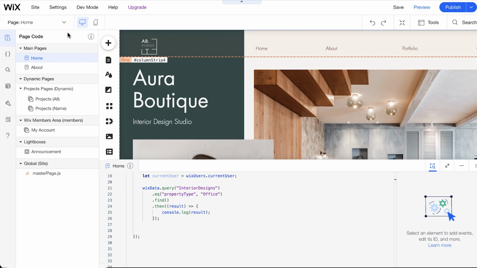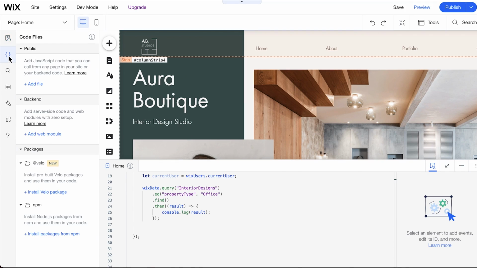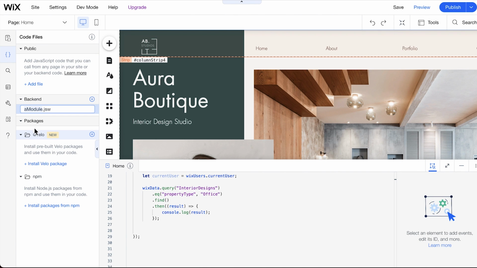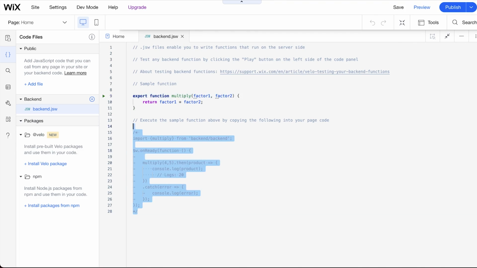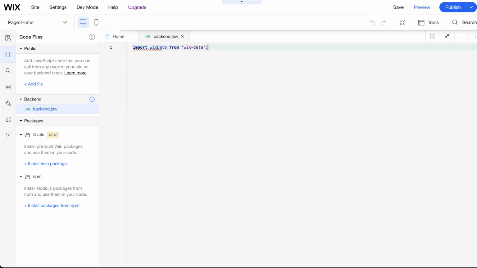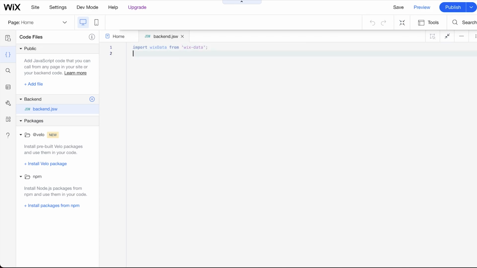The Velo APIs not only give you access to the front end of your application, you can access your site's backend and some Wix verticals backends for further customization. When we click Code Files in the left icon bar, we get access to the backend of our application. Here we'll see a couple areas where we can either add code or tools. Additionally, many of the Wix apps have additional functionality available via their backend. Those backend APIs can only be used in your backend code files. When you create a new backend file, you're able to still access some of the APIs we were using in the front end, like Wix Data, and new tools APIs like Wix Secrets Manager.